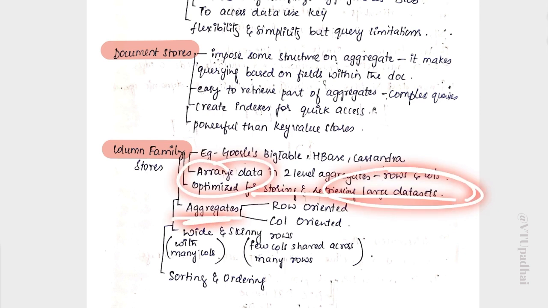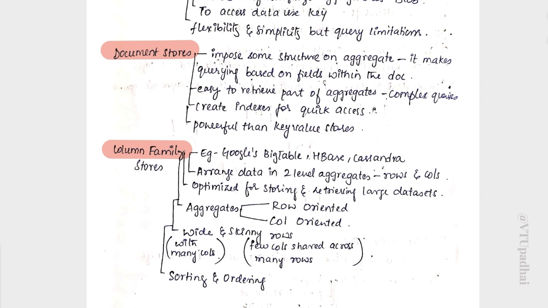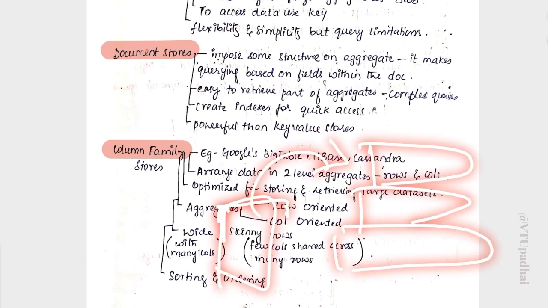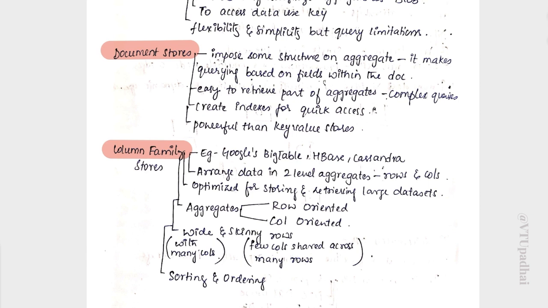So there are two approaches here, row oriented and column oriented. Each row can be seen as an aggregate in row oriented. For example, the column and the column family will represent chunks of related data within that aggregate, like the customer profile, name, details, and all those things, and what is his order history, payment details, and all of that. Custom columns within a row can vary across different rows, thereby making these databases suitable for handling complex and diverse data structures.